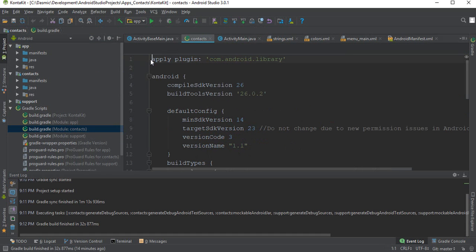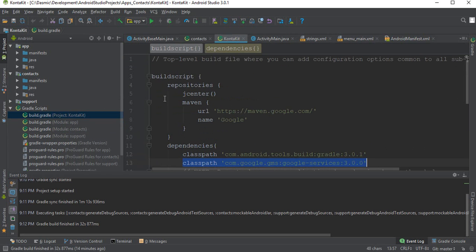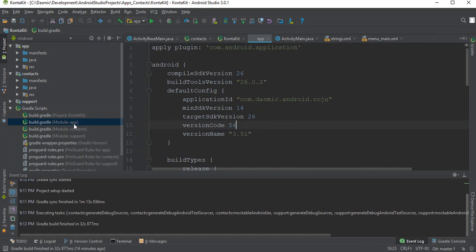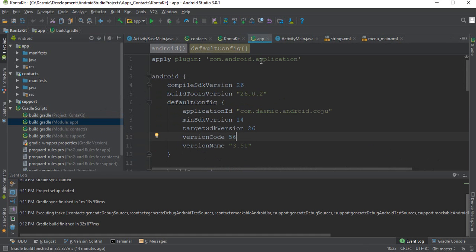They have to have this at the top that denotes that this is a library and not an application. If the plugin type is a com.android library, this is how it should be stated. Contrary to this, this is my app here where the plugin type is an application.